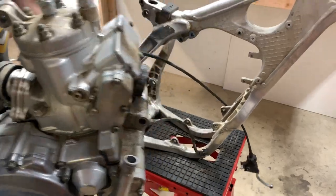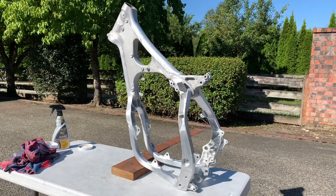So if you guys remember from the last video, I went ahead, got the bike torn down all the way to the frame and cleaned up all the parts on it and even shined up a few of the parts a little bit extra. But today I'm super excited to get going on tearing down this engine.